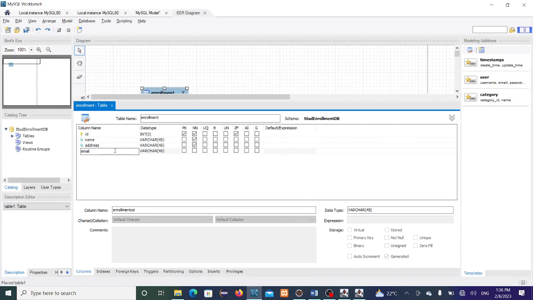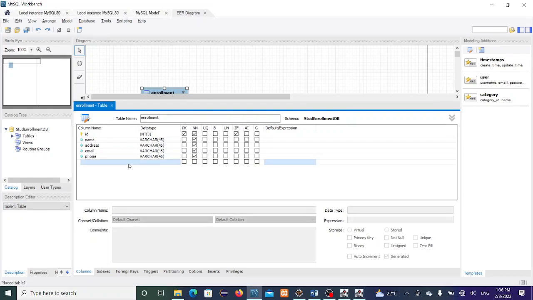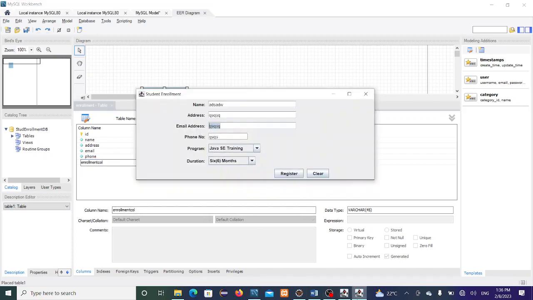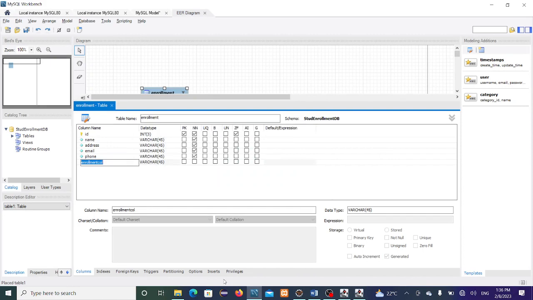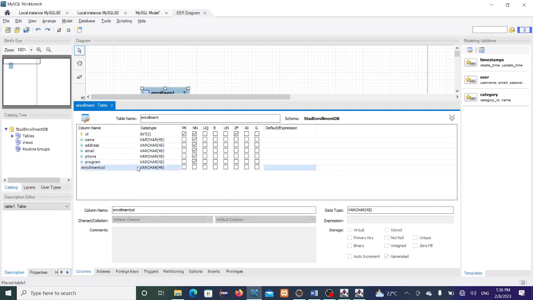You can just say email. Next, phone number. You can just say phone. Next, are you sure? I want it as it is here. Yes, program and program duration.